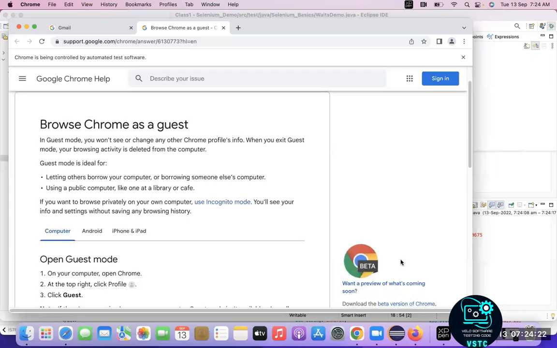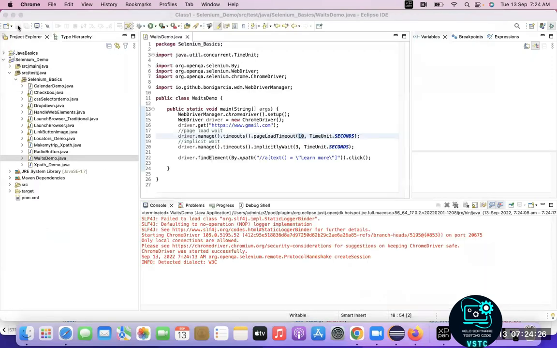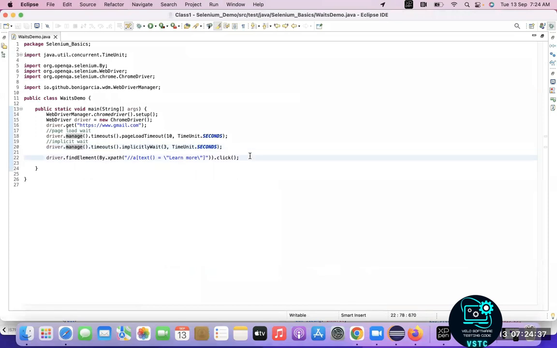Okay, so this is about the page load and the implicit wait. This implicit wait will be applicable for each and every instruction. Now we will see how to write explicit wait. Explicitly for a particular instruction, how we can write a wait.